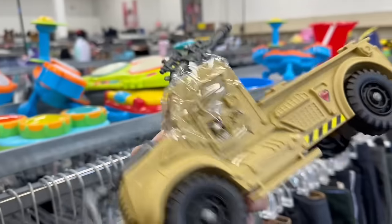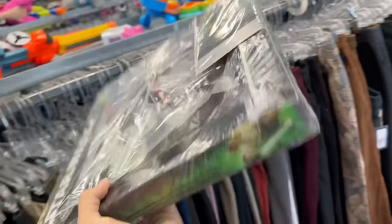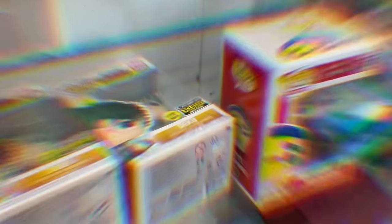Let's go hit up Thrift Giant — old thrifty pants — and see what we can find over there. We got some Soldier Force, but these shelves look pretty bare. There's what I think might be a clock — yeah, it's a wall clock. There's a Millhouse Funko Pop at $16.91 — if it were $2.99 I'd probably pick him up, but I ain't paying $12-13 bucks when that's basically what he's going for on eBay. Not much else going on, so it's time to switch gears and head over to Ross.